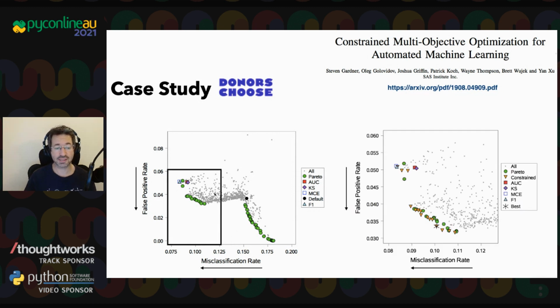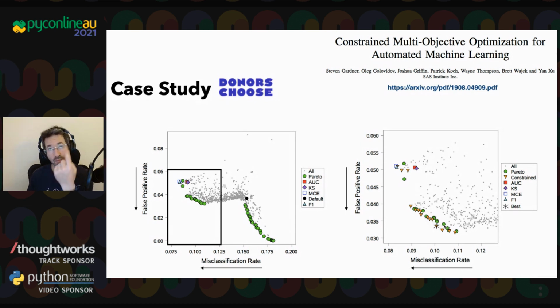Here, focusing on this box, they have this other nice visual, in which the green dots are the same as before. All these dots are the same, except for these triangles. In these triangles, what they did is what they called a constraint search. Even though they were open to all parameters before, now they're saying only accept solutions that have a misclassification less than 0.15, where this bump is. Hence they got these triangles, and then again, at this point, we have to decide on one of these, and this is where subjectivity comes in.